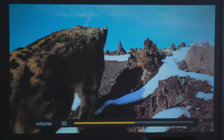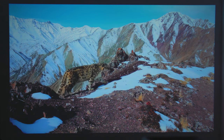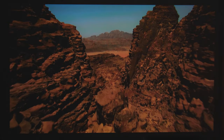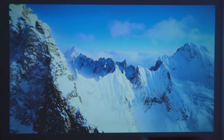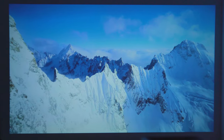Life at extreme altitude has shaped some of the toughest animals on the planet. It's winter and food is desperately short.